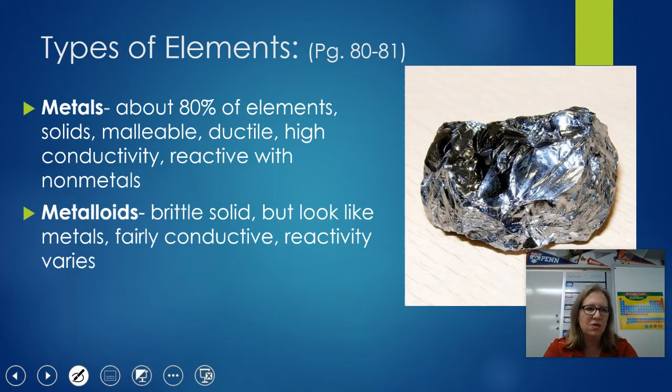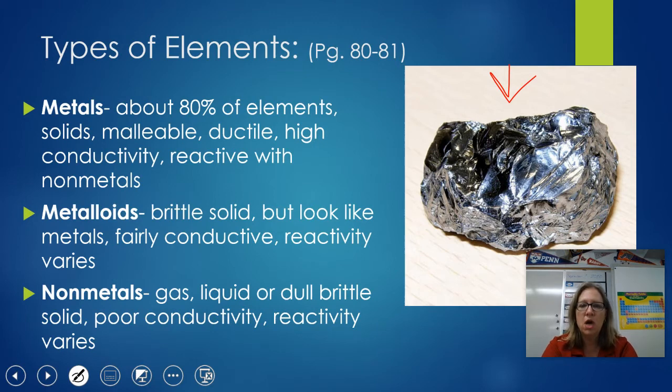Metalloids, okay? Metalloids are these funky elements that kind of, I don't know if you can see that over there. See where the blue meets up with the red elements right there? There's kind of this stair-step set of elements there. Those are the metalloids. They're solid, but they're very brittle, unlike the malleable and ductile metals. They might look like metals. That's actually a picture of a metalloid right now, but they don't act like metals. They're not as conductive as metals. Their reactivity totally varies, and it's just that brittle nature that makes them not quite like metals. But since they share some of the characteristics, they're called metalloids, and there's only a few of those.